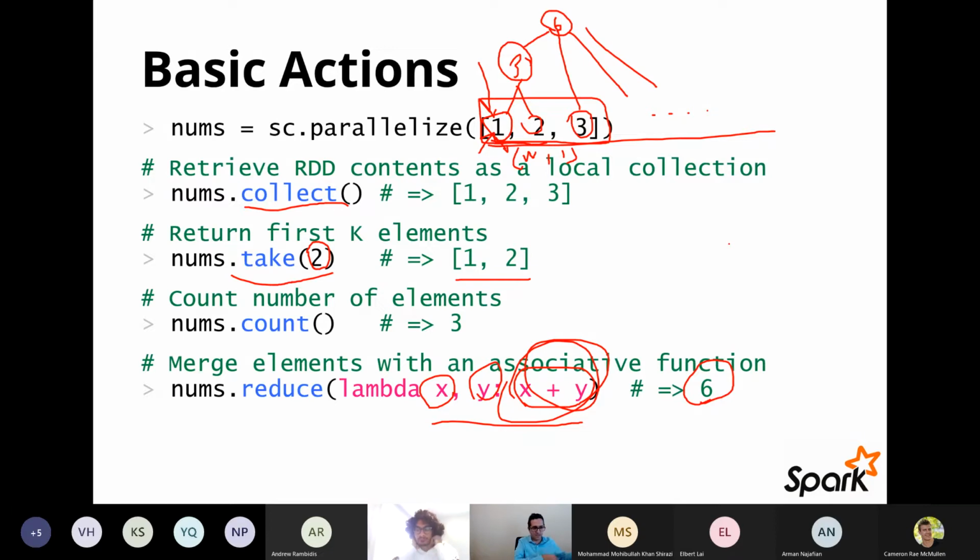So this one has 1 billion and the other one has 1 billion, and then they add up their own numbers, and then they add up the results and send it back to the driver program. That's how it works. Good questions. All right, other questions?